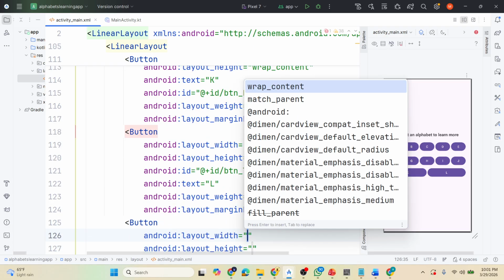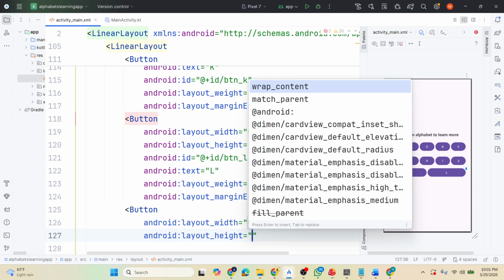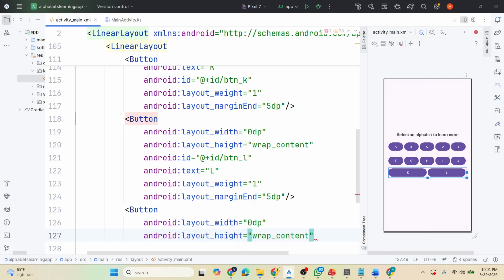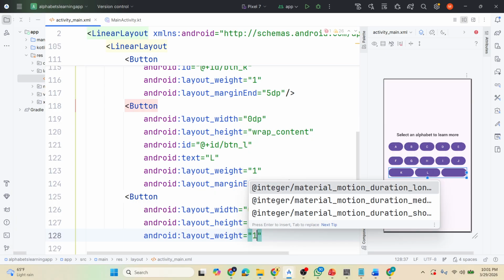Button width of 0 dp, height of wrap content, and weight of 1.